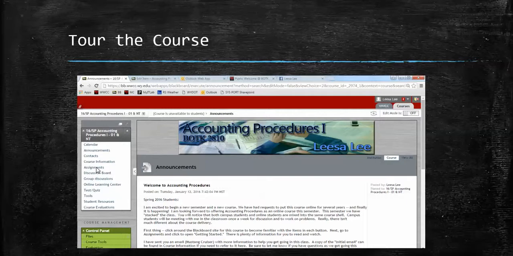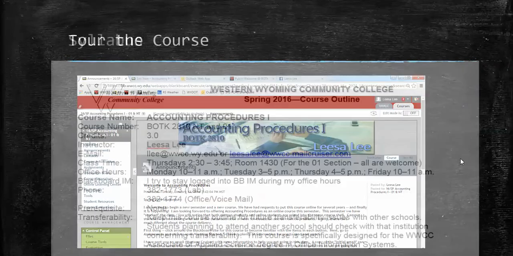The assignments will grow. Each week I'll put on new information. Sometimes our assignments last 2 weeks, so sometimes we'll just have a new block of information every other week, but that's where you'll find your new assignments. And we'll do a couple of discussions. This isn't a class that we will do tons and tons of discussion boards weekly. It doesn't really lend itself to that, and you'll see why as we get going. All right, also I want you to notice the tools. Tools is where you can go and load Blackboard IM, which I will talk about in a few minutes.